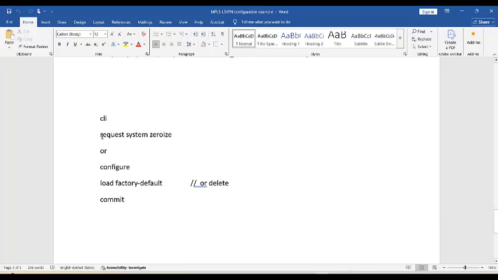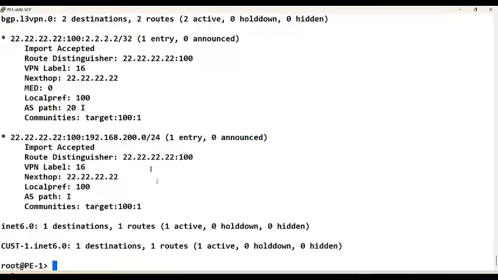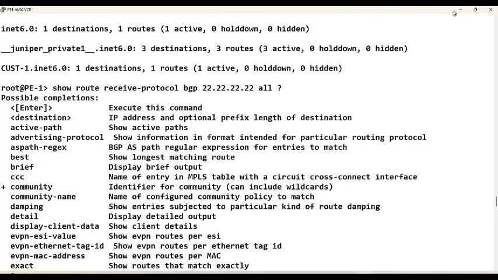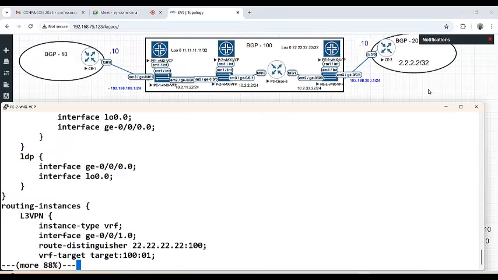This is the command I will use to clear all the configuration in Juniper. And if I want to redo and show you, but I'm not going to do that. That was the plan earlier. But I think I have shown you enough information that if I know Cisco, I can manage any other vendor. You want to ask any question, you may ask.